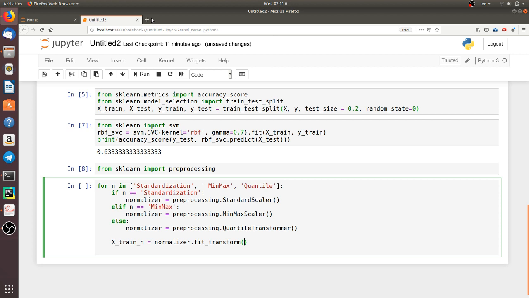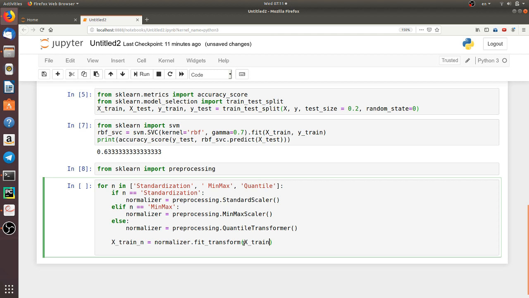If you just use fit in here, then you cannot have the transformed data. The normalizer just extracts, for example with standard scaler, the mean and standard deviation from your data, but it does not apply the transformation. If you want to transform your data, you could use fit_transform. It means that it both fits and transforms your data with that normalizer.